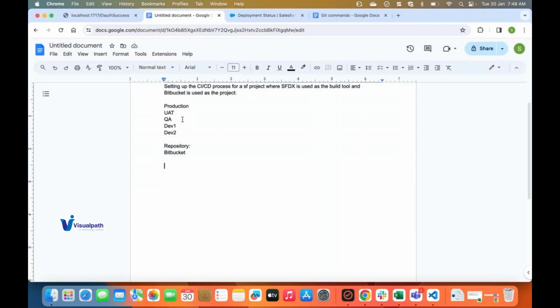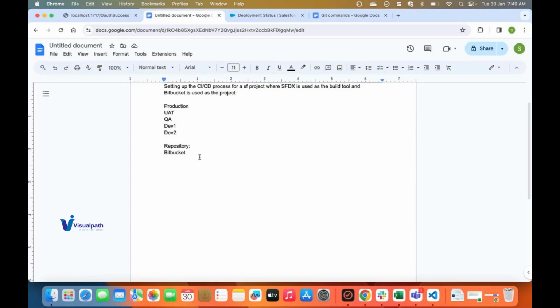As of now, I already have this particular org. I have already created multiple developer edition accounts. So you too can create 5 different orgs. You can use one as production, one as UAT, and the remaining 3 as QA, Dev1 and Dev2. In order to differentiate these orgs, you can provide the environment name in the username, like I told you in one of the earlier sessions.